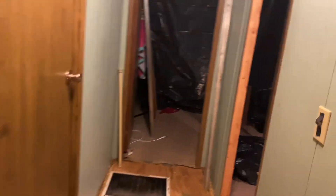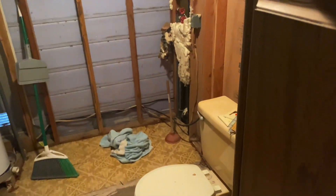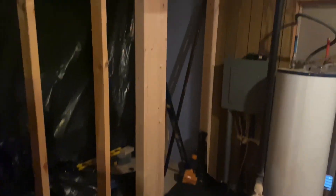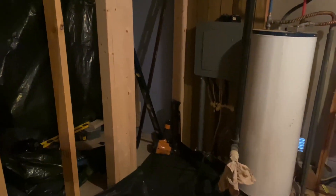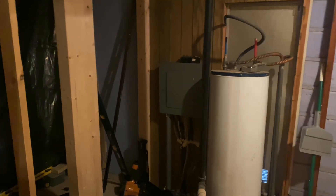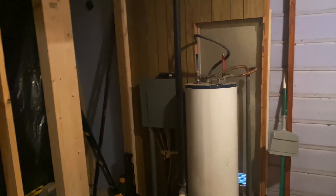Okay, this is the end of the day on Friday. They cut off early — I'm sure they can't do a lot of stuff because of the plumber. They got to wait for the plumber to do some stuff. So they're building a door over there so we can access the water heater and the breaker box.